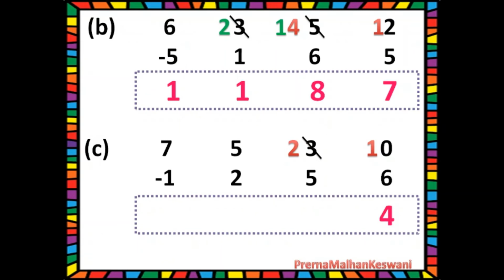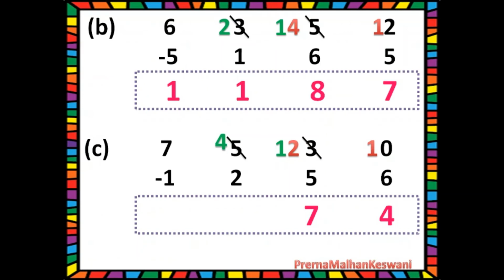Now tens column. 2 minus 5. Again it is more on the floor. We will borrow from the next door, which is 5. So 5 will give you 1/10. It will become 4/10 and 2 will become 12. Now start counting after 5 till 12. 6, 7, 8, 9, 10, 11, 12. The answer is 7.